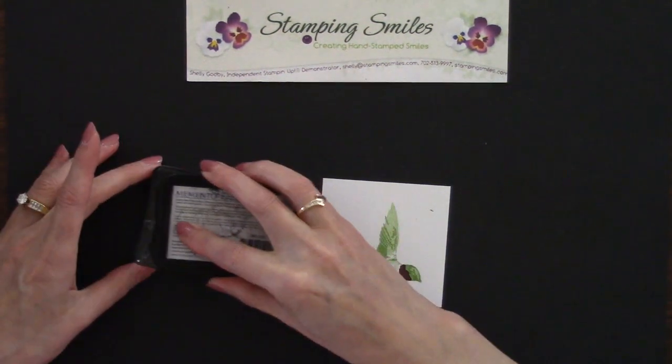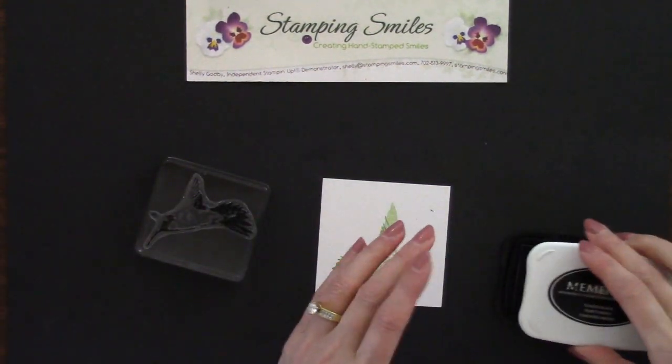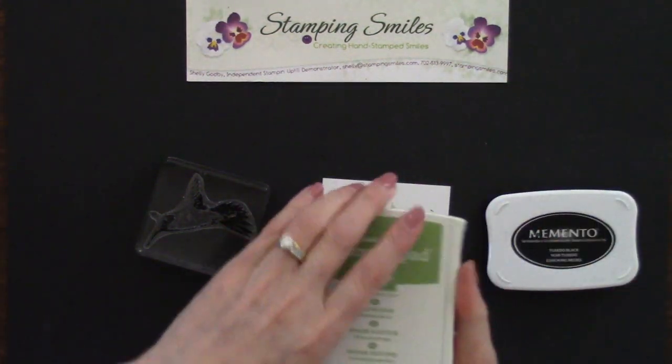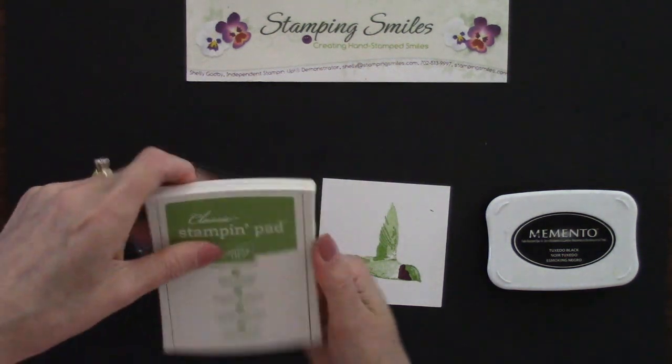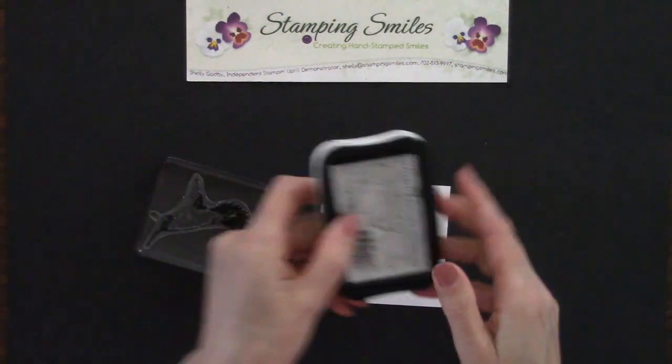Give this a good inking. There we go. All right, let me put that over. Go ahead with these. You know, the Stampin' Up! ink pads naturally store themselves upside down, and that keeps the ink to the top. Well, with these, when I store mine, I go ahead and turn it over. So just a quick tip.